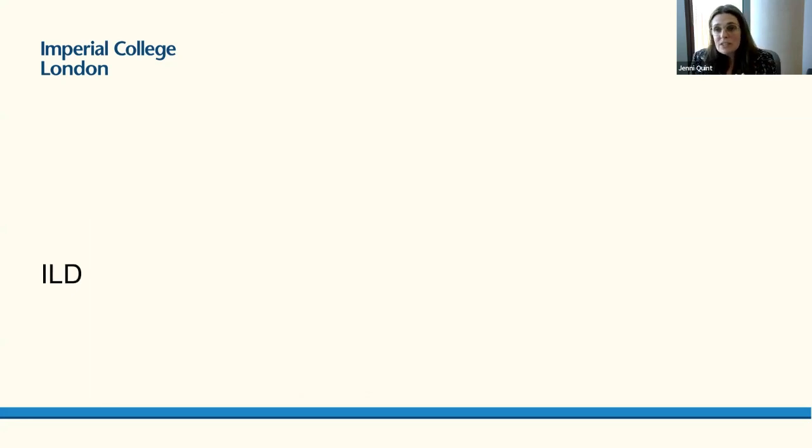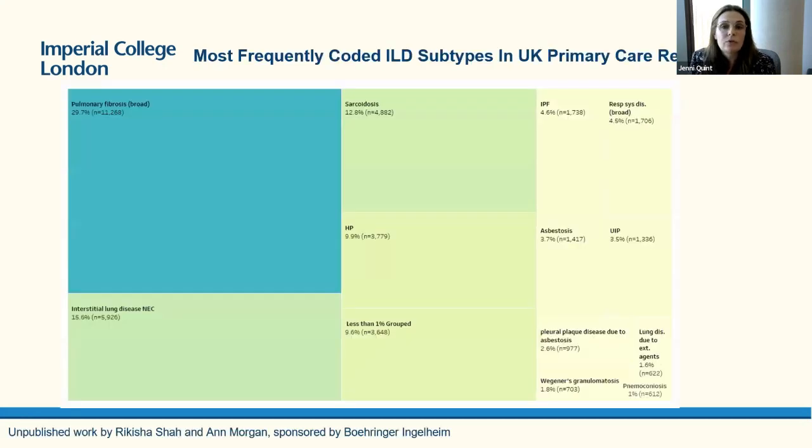So asthma and COPD being relatively common diseases were pretty straightforward to try and get to grips with within the data, and hopefully you're coming up with analogies around the types of chronic diseases that you're looking at within the data. What's been much more challenging for me is trying to understand interstitial lung diseases within routine data. And this has been for a number of different reasons. So one, it's not a particularly straightforward area clinically.